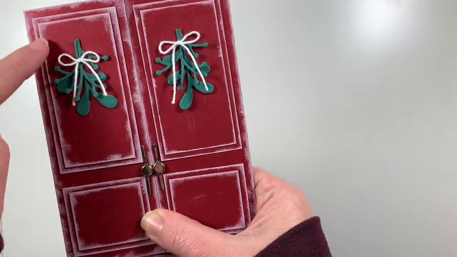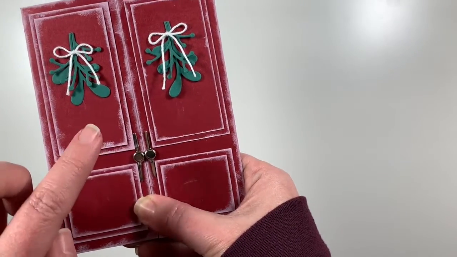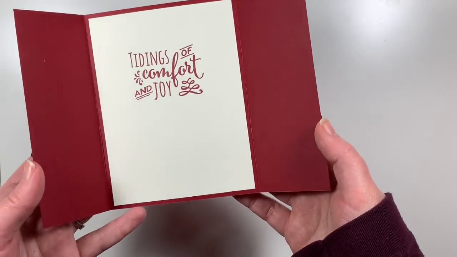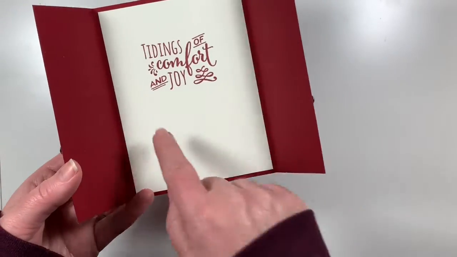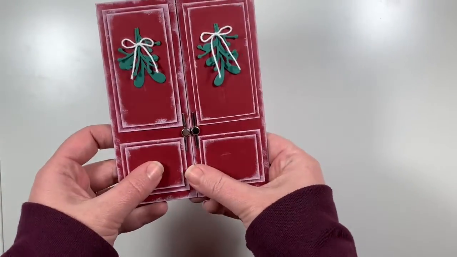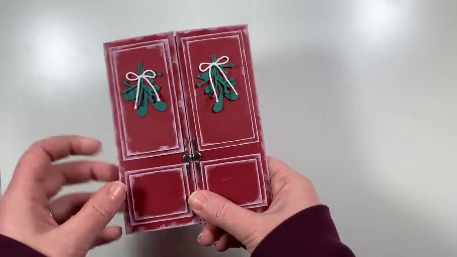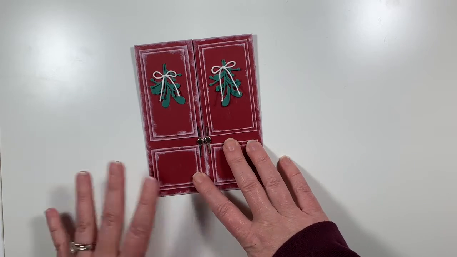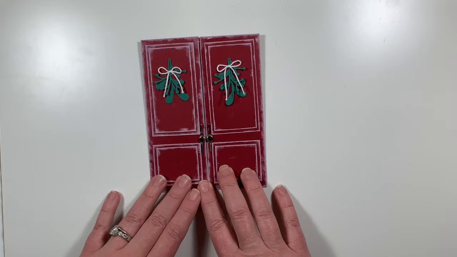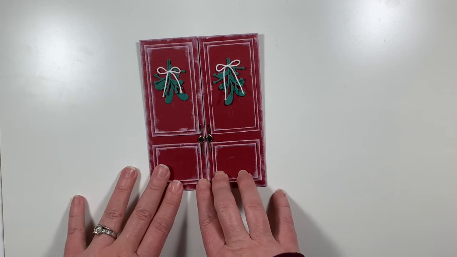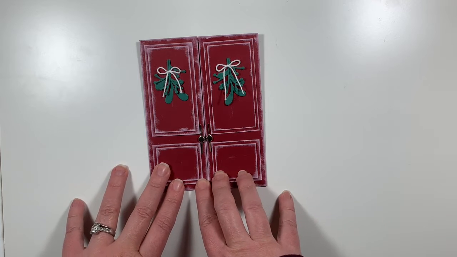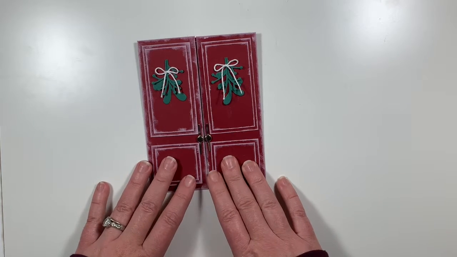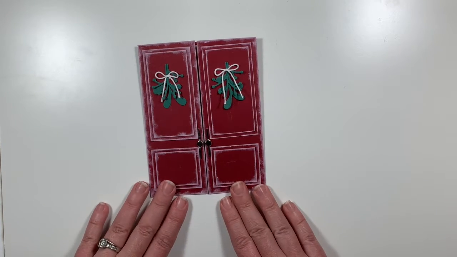I used our metallic brads here as the little doorknobs and I thought that was just super adorable. I've also kind of distressed the edges here with white craft ink and then when you open it up you have your sentiment on the inside and lots of room for you to write your little greeting to the recipient. We're going to make a different color variation of this card. We're going to do a white background with kind of a metallic feel. Stay tuned to the end of the video. I'm going to give you a little sneak peek at a couple of other cards that I made when I was trying to decide which card to do for this blog hop.